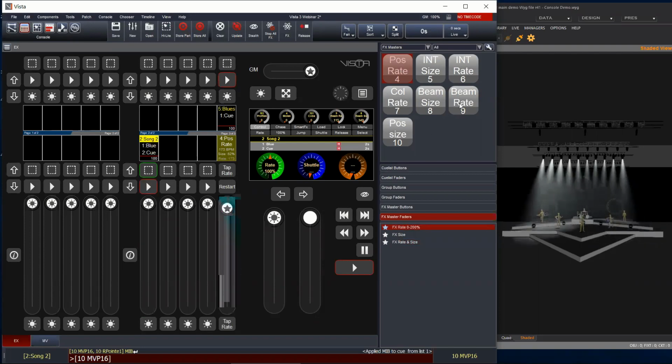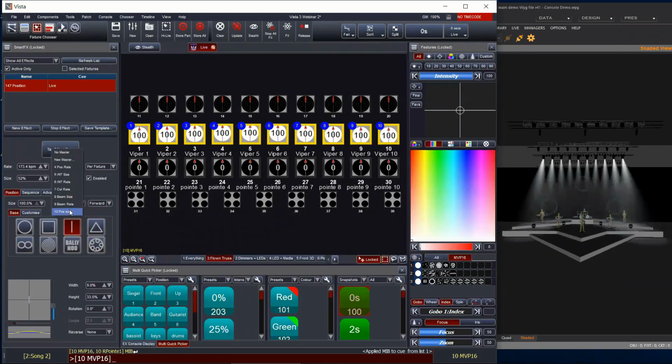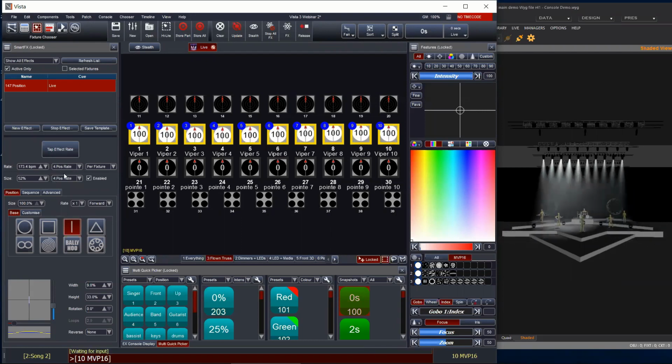The effects masters are just named position, intensity, beam. That doesn't mean I can only use these for those parameters. An effects master can do anything. It can do any parameter that you want. I could have multiple effects tied to the same effects master. It's completely arbitrary what you use on here, so don't worry that you have it named a certain way. That's why by default they're named effects master A and effects master B, just so you understand it's a generic effects master. So I can do whatever I want with it.